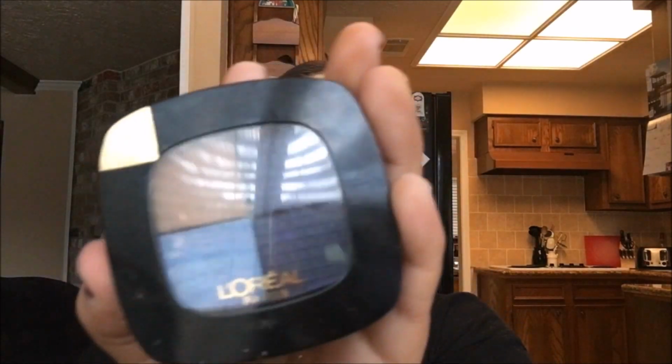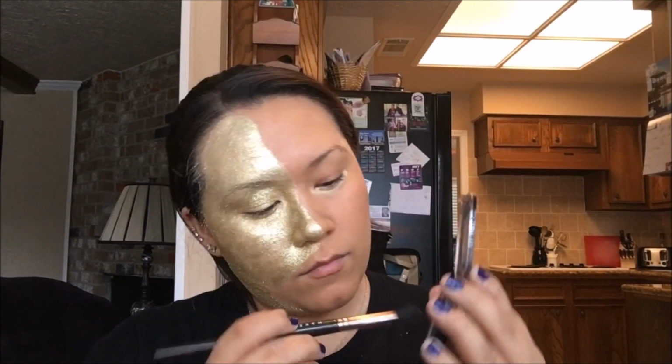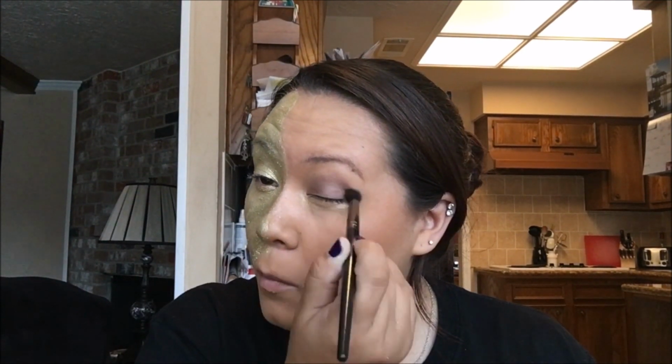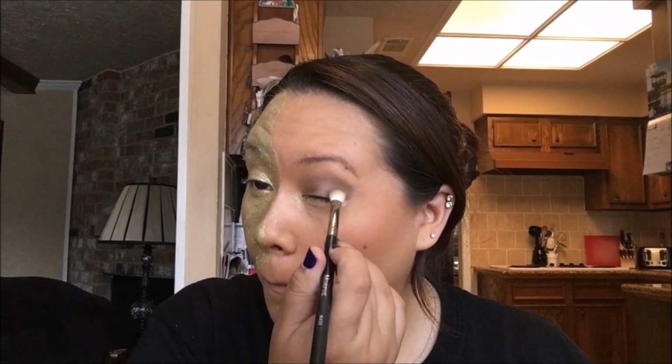Now you're going to take this L'Oreal quad that you used during the fall. I think it's called Bleu Nuit. I can't say it, but you're going to take a fluffy crease brush, and you're going to go into that brown shade, and you're just going to take this into the crease and the outer V of your eye. We're not doing anything special. We're just placing this so that we have some sort of color on our eyes so we don't look washed out.